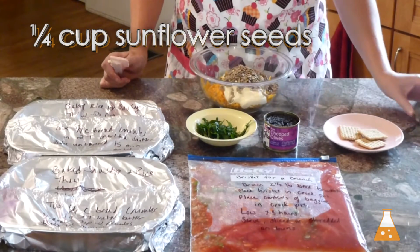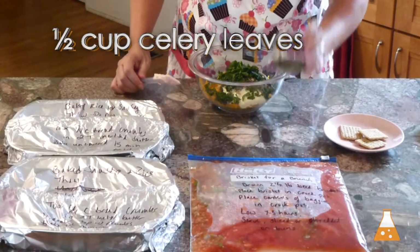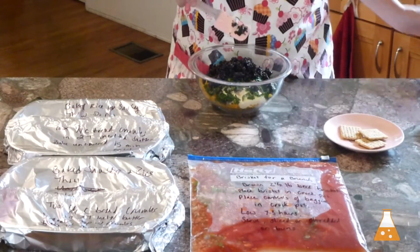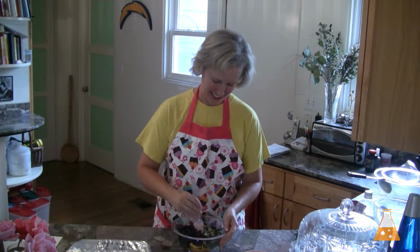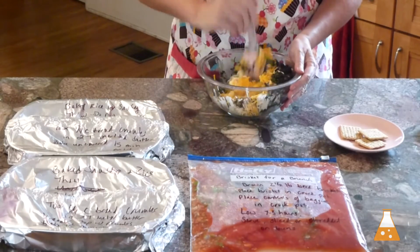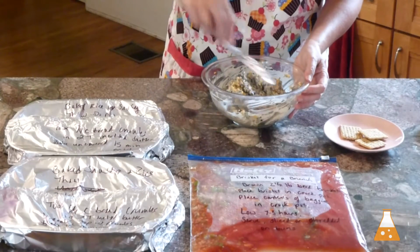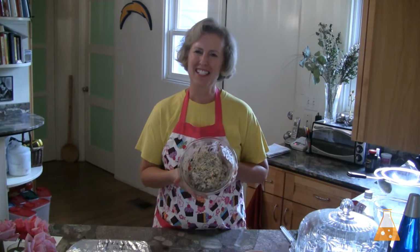A 1/4 cup sunflower seeds. Our celery leaves. And our chopped olives, hence the name Tasty Olive Dip. Isn't it beautiful? I just love the colors in this recipe. Smells so good. And there it is, tasty olive dip.